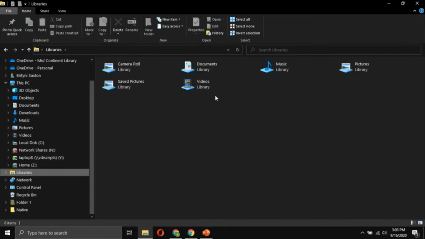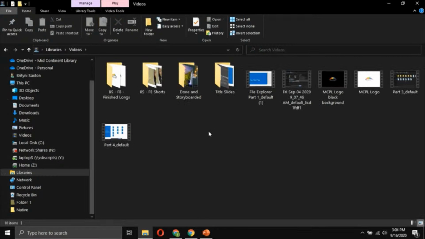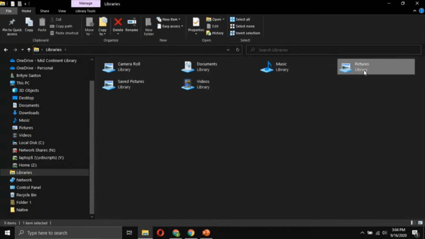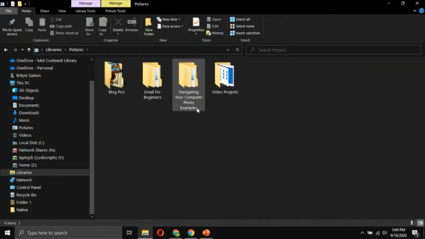So for instance, in my videos one, this would be any video folder it could find in my documents, and it's putting it all in one place. So you'll see I have some videos here, ones I'm currently recording now, and it'll put them all together. If I go to my pictures, it'll pull picture folders from other locations to put them here.